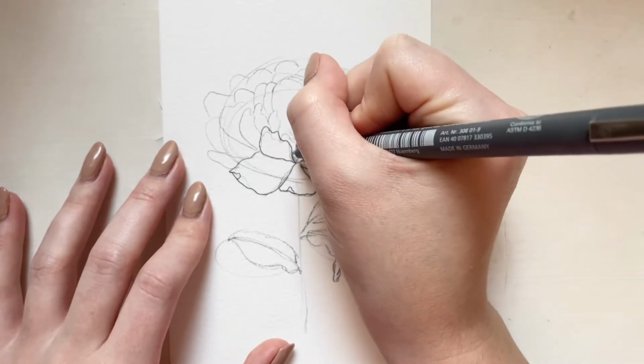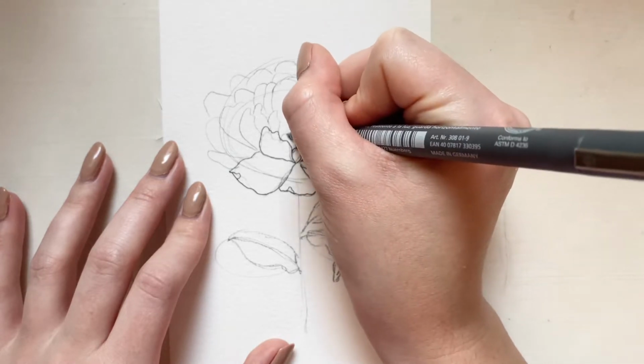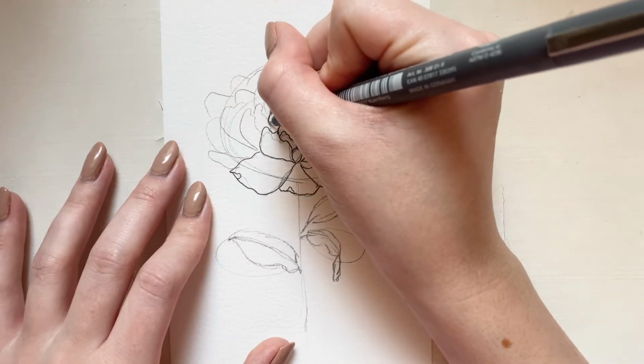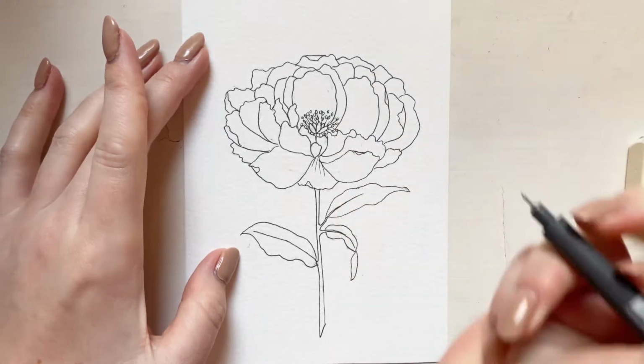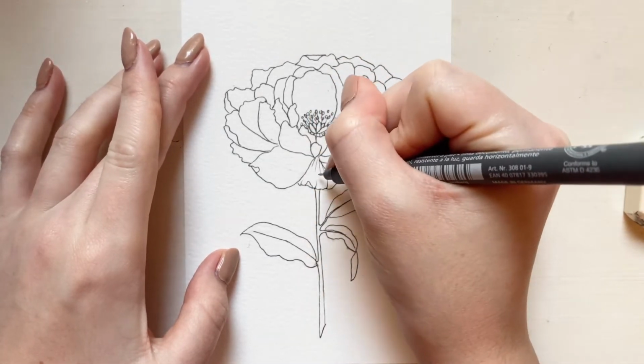So I like to hold my pen really lightly and go over where my pencil was. And if you hold your pen light enough, it makes adding those little squiggles and variations a lot easier. So I didn't film this, but I let my ink dry for about 20 minutes and then I erased. You don't want to erase too early because you might smudge your ink.